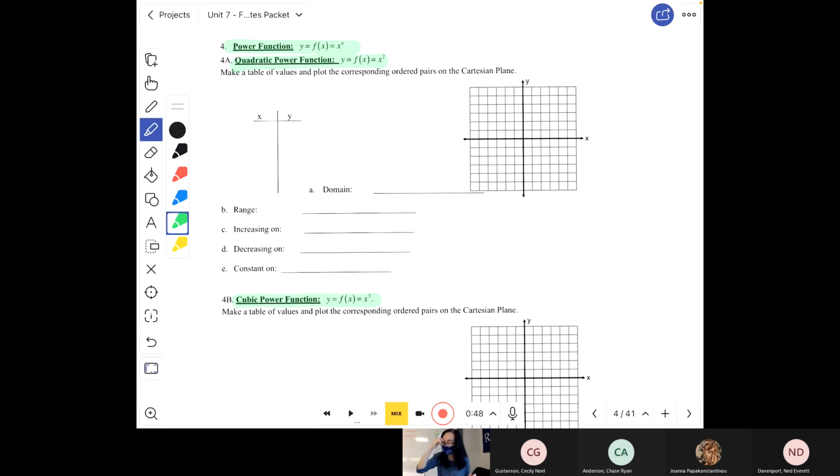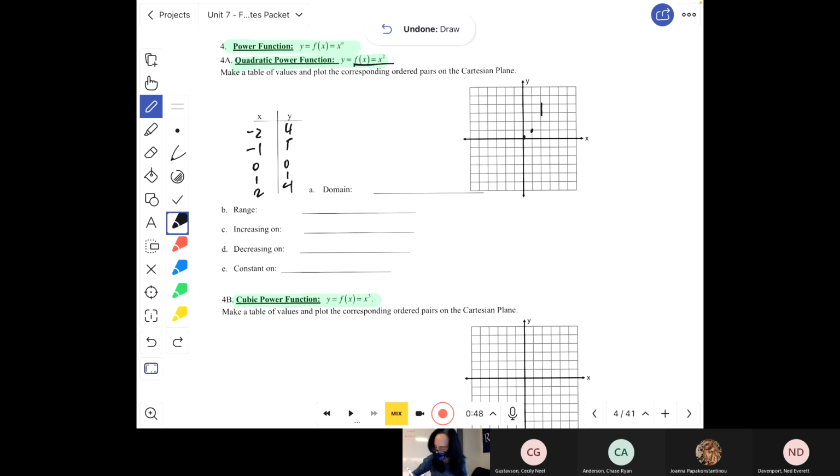So if I looked at the parent quadratic function, we've done this. We just finished doing this a lot. Again, if you can't remember, you could create a table of values. And again, you could substitute those values into the parent quadratic function, and you should easily be able to get these values. And you should be able to graph this without too much thought. So there is our parent quadratic function.